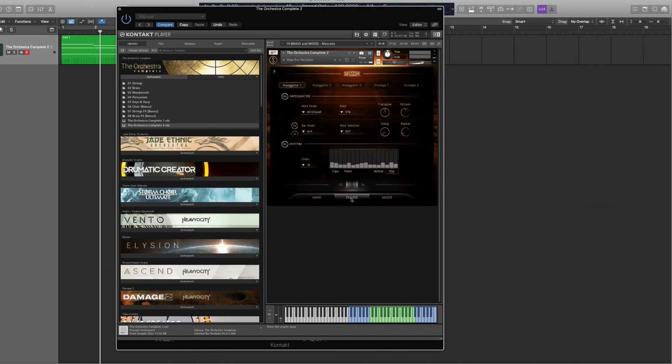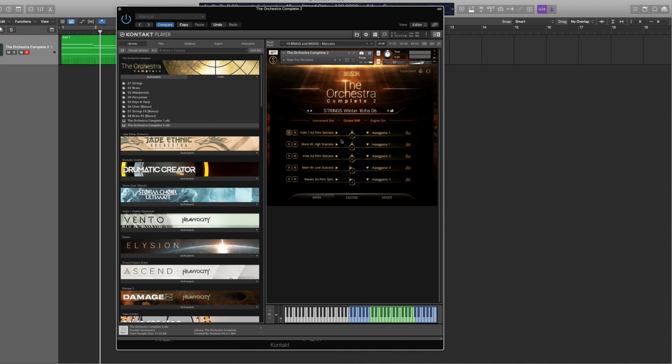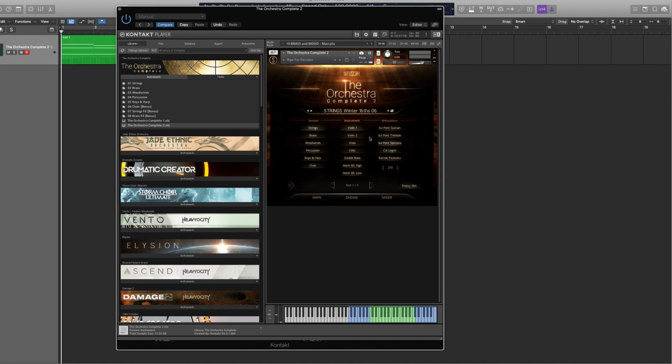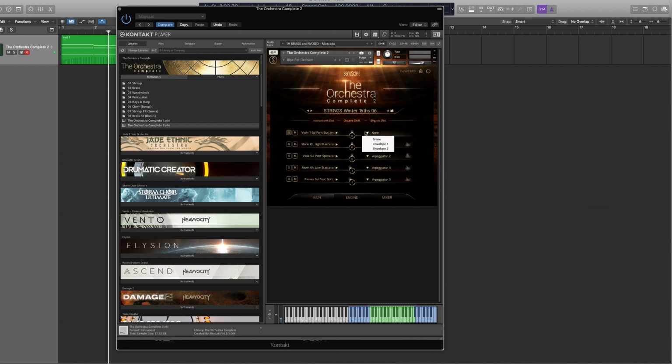Then you go to the engine and you can assign an arpeggiator. If you don't, let's say none here, this is going to play the chords. Of course, in spiccato, that's only 1 note, short note. So in this case, you might want to go for, let's say, sul ponticello sustain. So that is the first layer now.